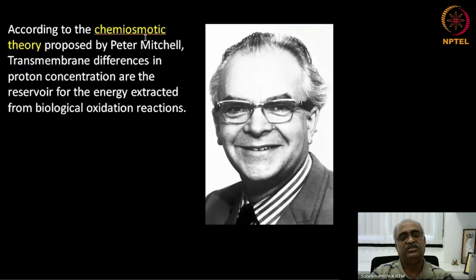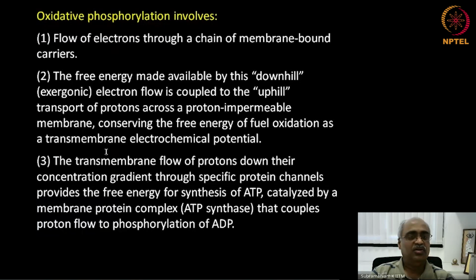Okay, so this is what is proposed by chemiosmosis theory. It's osmotic because you have a chemical species gradient, and it is also a chemical gradient as well, and that is why this is called chemiosmotic theory. So what are the processes? We will see the chemiosmotic theory in some more detail when we actually complete this oxidative phosphorylation steps and get to the final step. And before that, this is just a brief introduction to chemiosmotic theory.